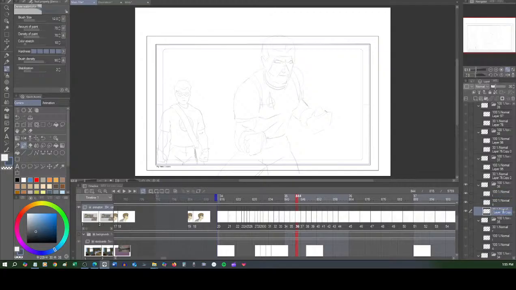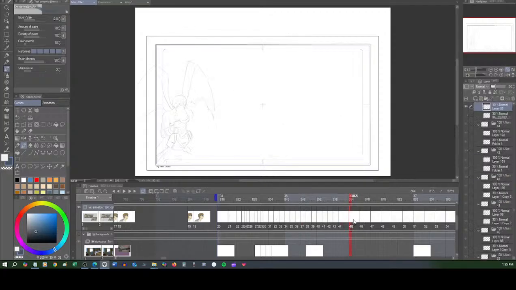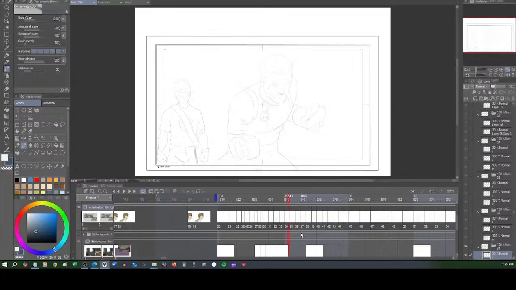As soon as I get all of this crap done, I'll jump into the actual finishing of these cells. The whole scene itself is locked in. I've just got to do all the cleanup now. So this particular scene goes to right here and stops, and then the next one starts up again. So I'm almost there.